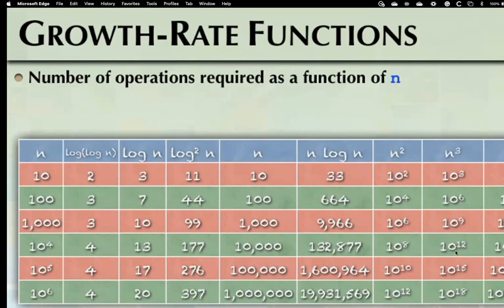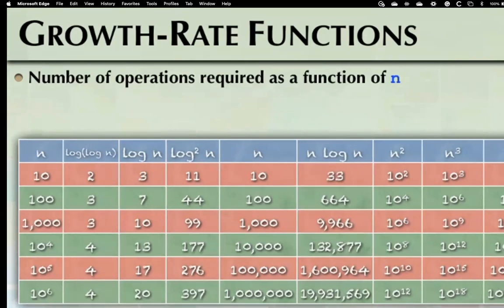So you want to try and come up with this. And this is where, when we start to get into the sorting and searching, some of these more elaborate algorithms, if you have a large data set, it's going to be a lot better to use algorithms whose growth rate functions are log n, or log base 2 of n, which take much less time than algorithms whose growth rate function is n.